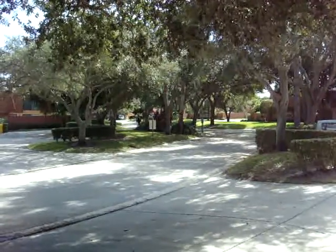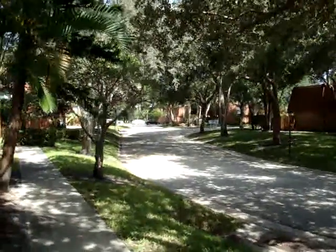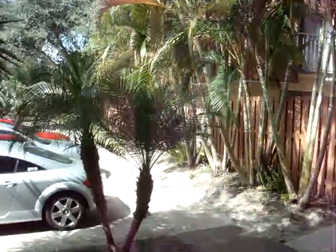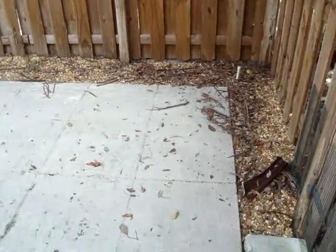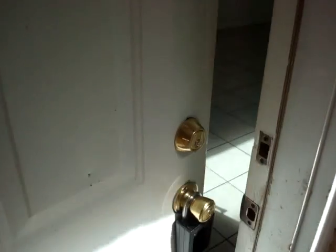Here we are at the lakeside townhouses on Master Circle — a very nice, wooded community, very quiet and nicely landscaped. Each townhouse has its own gated patio area, which is very large. You could get several tables out here; I would even put a hot tub out in the corner. The unit does need work, but if a handyman special is what you're looking for, this will clean up nicely.